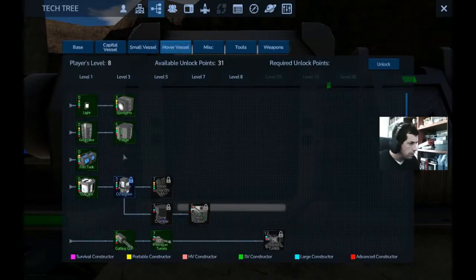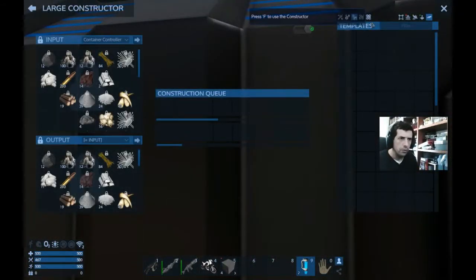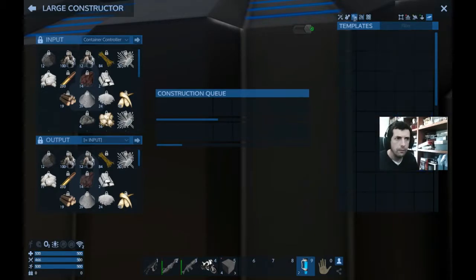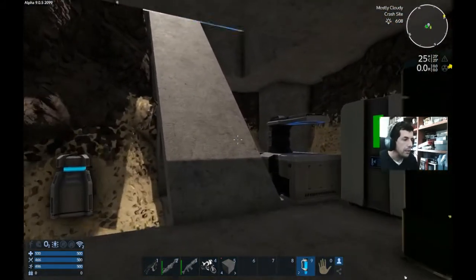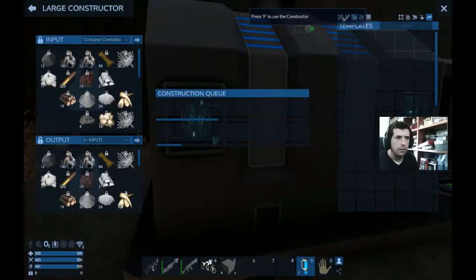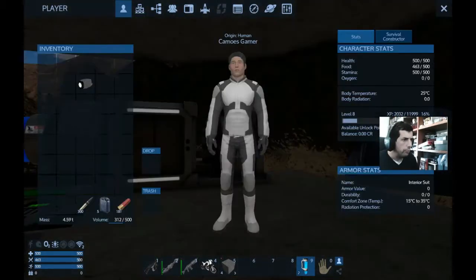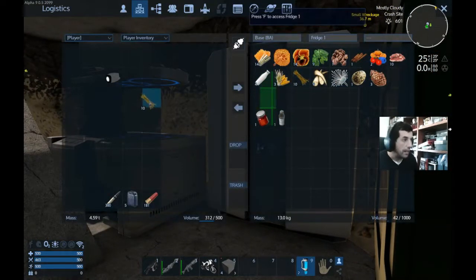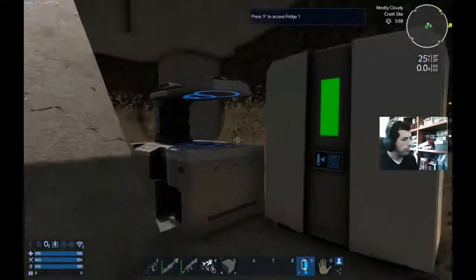Unlocked it. Hover vessel, I think I have unlocked. No, harvester module. Here it is. Okay, and in this case, we need some silicon, and before I leave, I will build it. I think I have to build it on the survival constructor. Plant fibers, 10. So I'll go here. I know plant fibers don't need to be on the fridge. And let's build a tent because we are going to stay a while away.